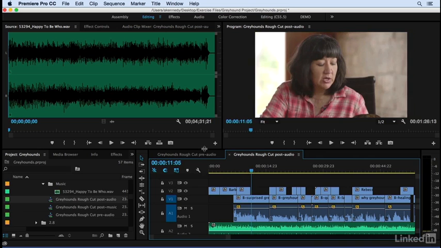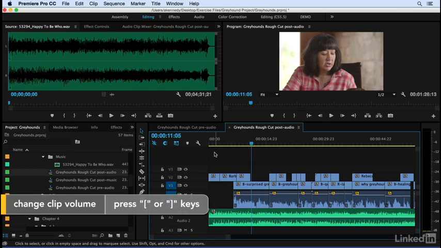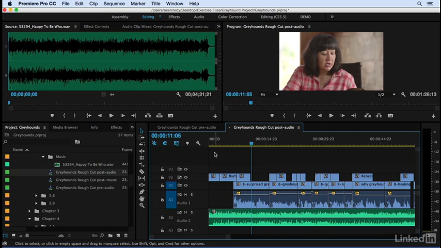All right, so we can hear Barbara better, but the music is still way too loud. So what we're going to do is give ourselves a little bit more room to see here. First of all, the music is too loud in the beginning. So as this plays, I will lower the volume of my music. And instead of dragging the line this time, I'll use the keyboard. You just use the left bracket and the right bracket keys. Using the left bracket will lower the audio by 1 decibel at a time, and pressing the right bracket will raise it by 1 decibel at a time.